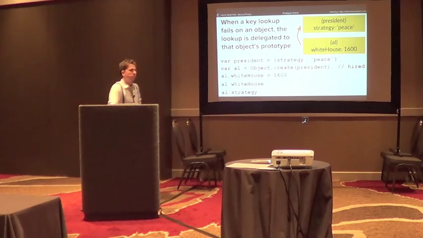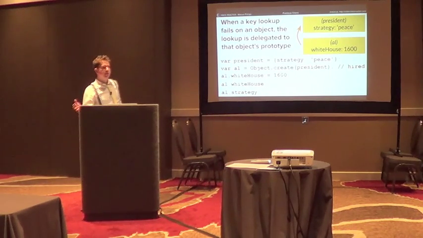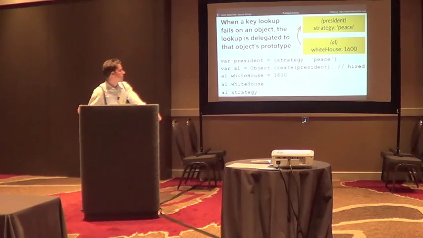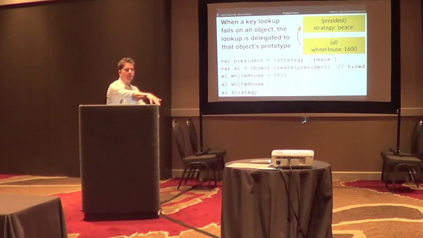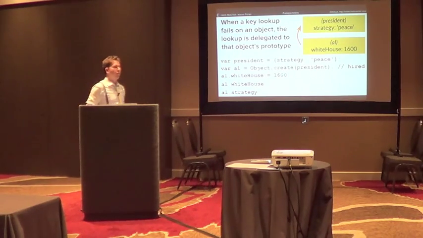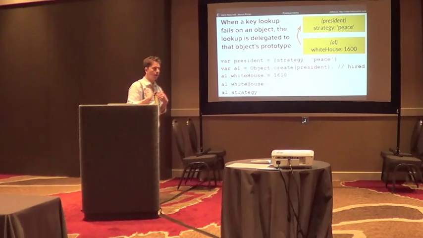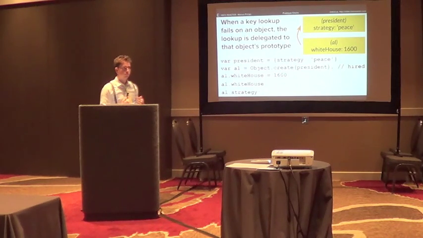Yep? I'm not sure if you're going to cover this, but is there a difference between object.create versus object.extend, which in my mind I thought was what you just described? Great question. We have a function called object.extend, which, intuitively should copy the president object and make a brand new object that has all the same properties. But notice, this transmogrifier did not produce a replica of me, right? It produced a new object that delegates to me. And this is slightly but importantly different.